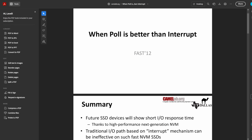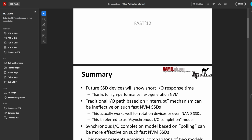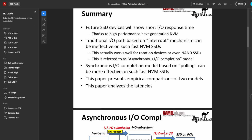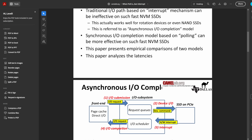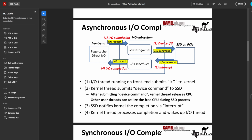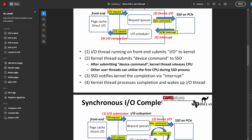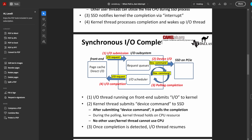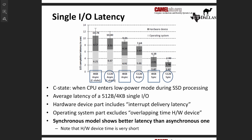But these modern drives are so fast and they complete those kinds of operations so quickly that it's actually usually more efficient and faster to poll the drive rather than using interrupts. If you've been a system administrator for a long time, that sounds heretical. But this is the reality that we find ourselves in. CPU cores are so fast, and the bus is so fast, and the drives are so fast, that the overhead of servicing that interrupt is considerably higher than just polling the drive. And that's what the Linux kernel does by default now on most NVMe devices.